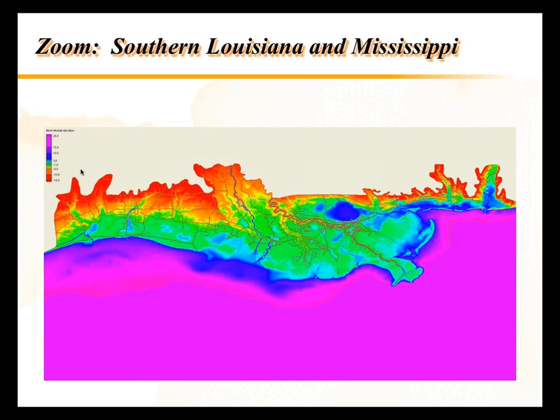We zoom in, for example, in southern Louisiana. This is the topography and water depths in this region. You can see the Mississippi River over there, Lake Pontchartrain, the New Orleans area. We include in our domain up to about 18 meters above sea level, just because that is the area that could potentially be inundated by a very severe storm.